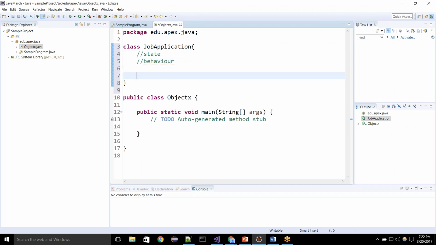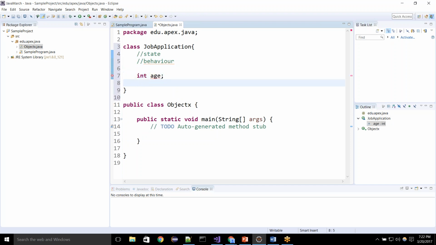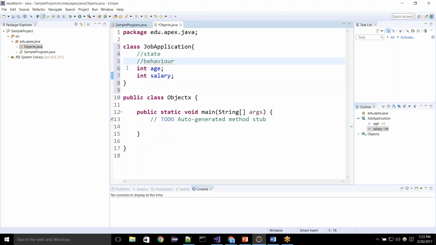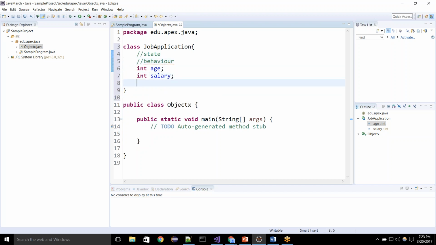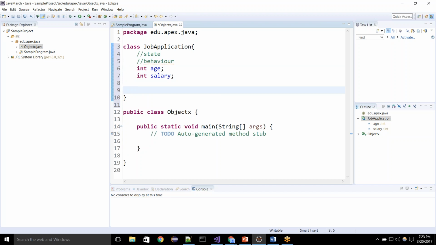Let's add int age, and then int salary. Let's not take name as a string because some of you might not be familiar with what a string is. So let me just stick with two int variables because all of you know what an int is, right? So yeah, this class JobApplication has two variables, age and salary.